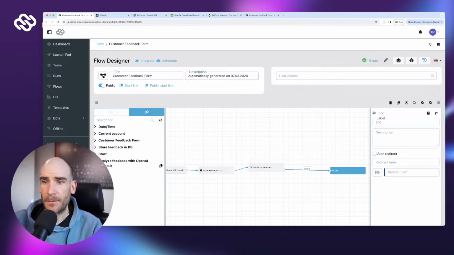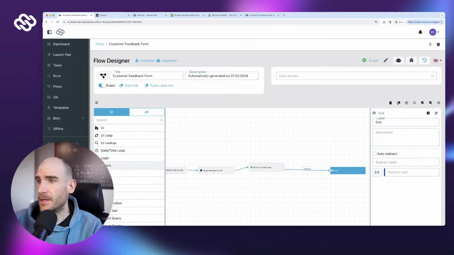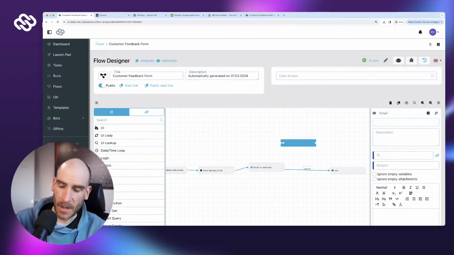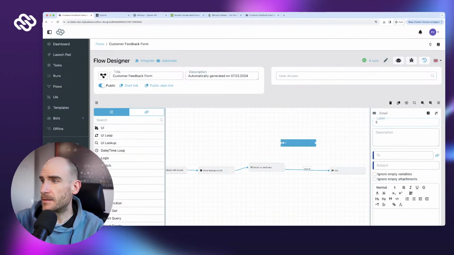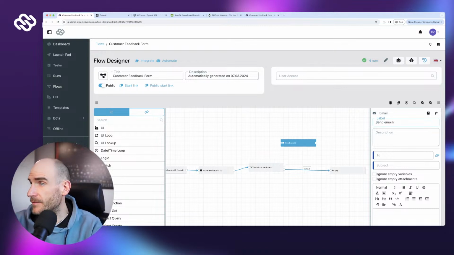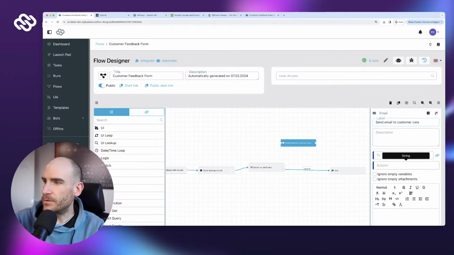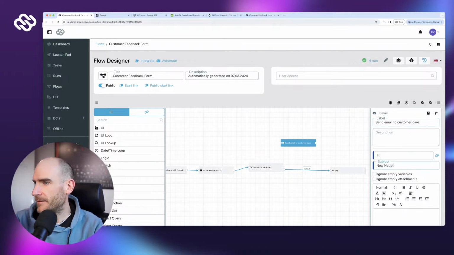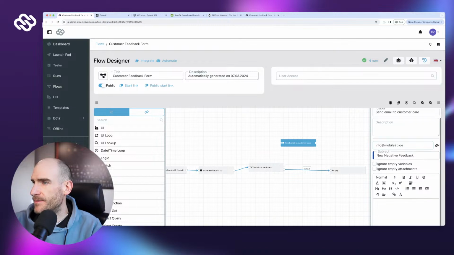But if it's a negative outcome, we can just send an email to customer care, for example, right? And new negative feedback. And I'm just going to use our company email here, so that's fine.